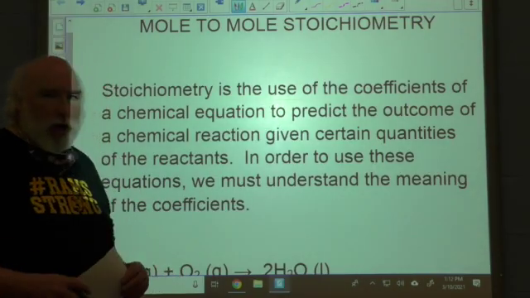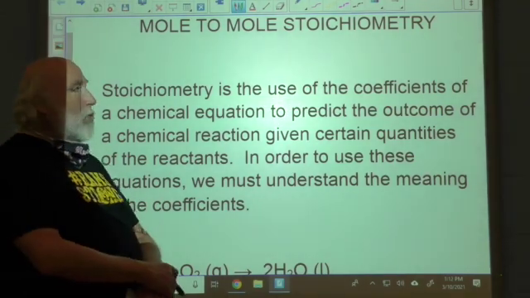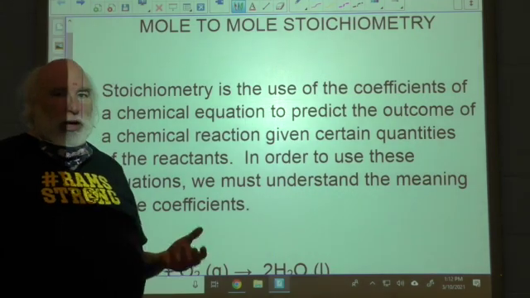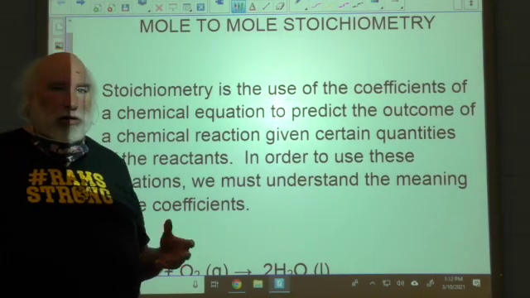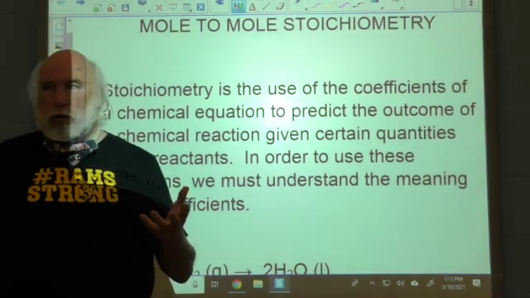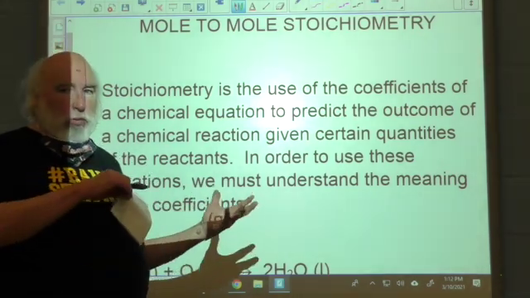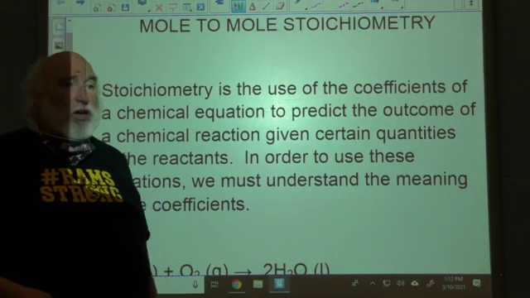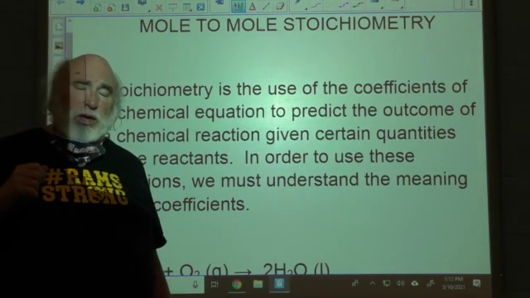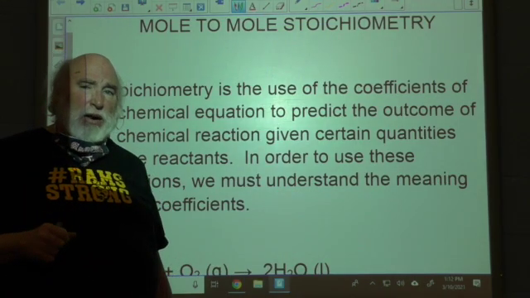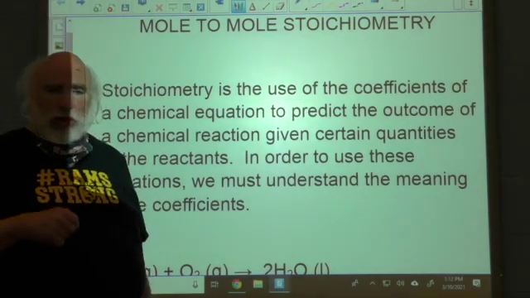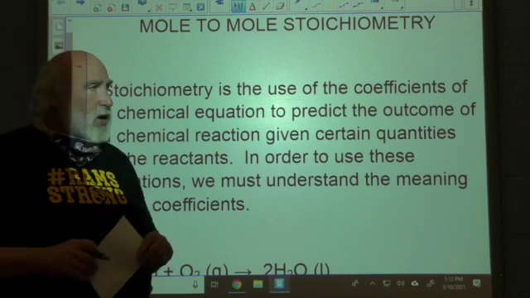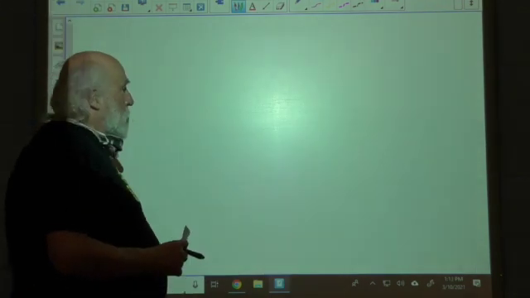All right, we're starting off on a new chapter now, dealing with what we call stoichiometry. Stoichiometry is a process in which we can predict what our amount of products are going to be, depending upon how many reactants, or what type of reactants, or how much of the reactants we have. Stoichiometry deals with the coefficients in a balanced equation. In other words, when we did balanced equations, the numbers in front we called coefficients. Now, let's take a look at what is going on with that.